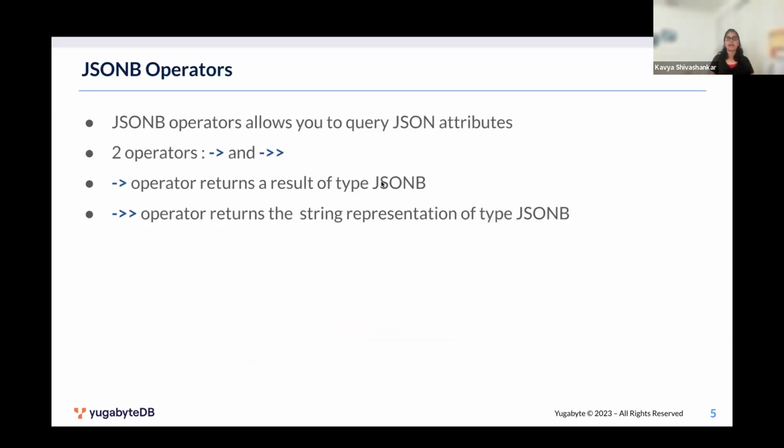Now, in order to facilitate access to these JSON attributes, YCQL supports the JSONB operators, which are a single arrow operator and a double arrow operator. The primary difference between them is in the type of the return object that the operator gives when you use it in a select query. A single arrow operator returns a result of type JSONB. So it is another JSON structure that's returned back to the user who's querying the JSONB attribute or the entire JSON column. The double arrow operator gives you a text or string representation of that JSON, whether it's a nested JSON or even the value associated with an attribute. That's the type it gives you: the text or string type.